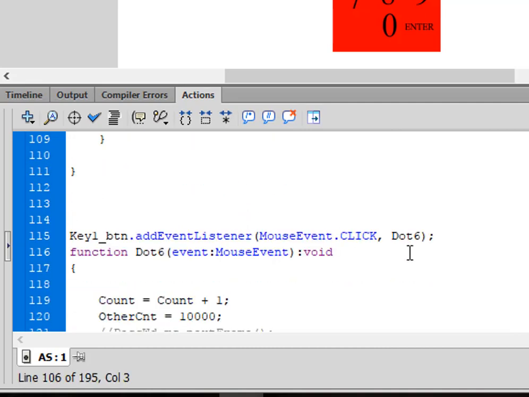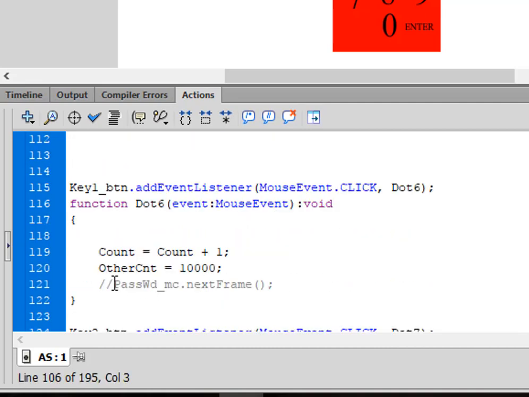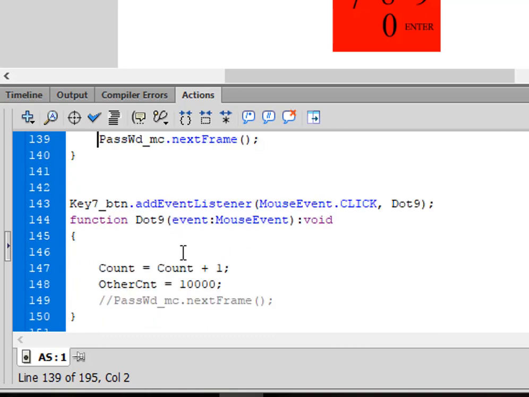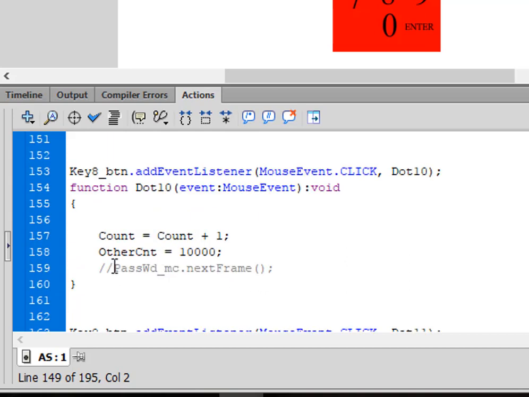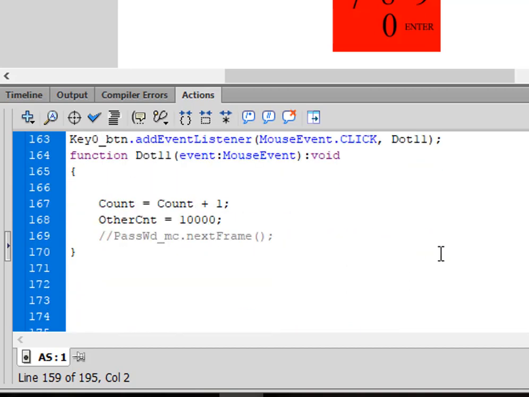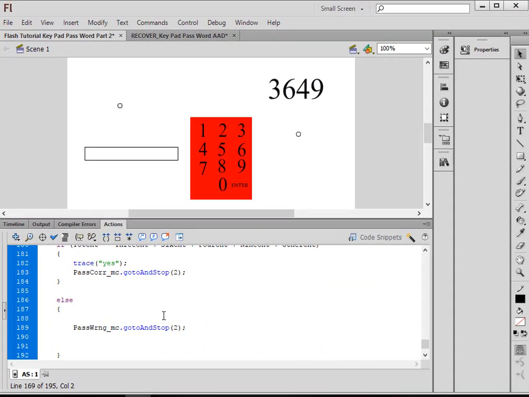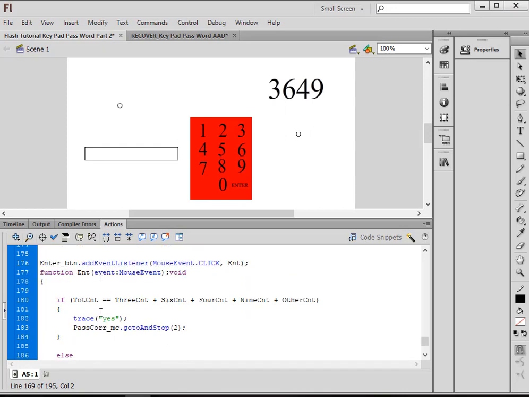So whether we get the right code or not, that's going to increment those dots. And you're just pasting because you just copied it once. And we don't need it down here.